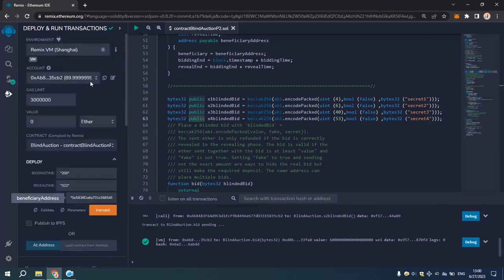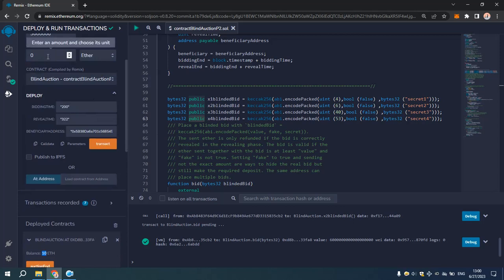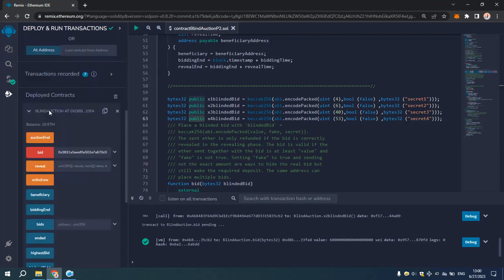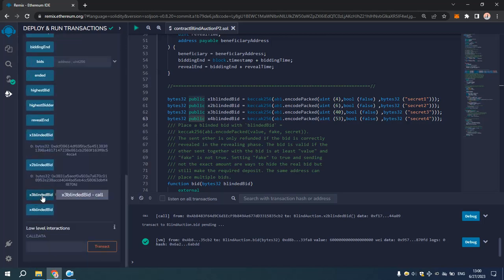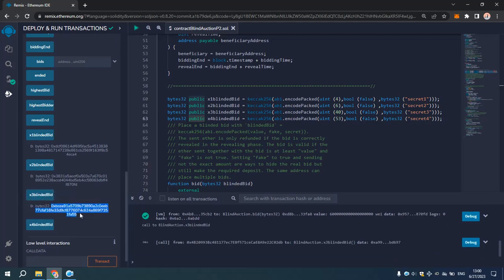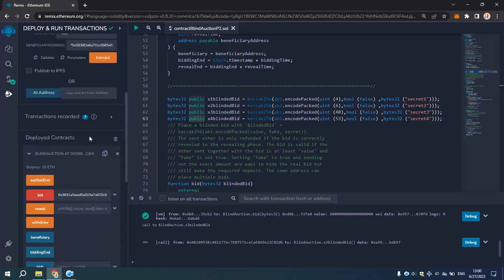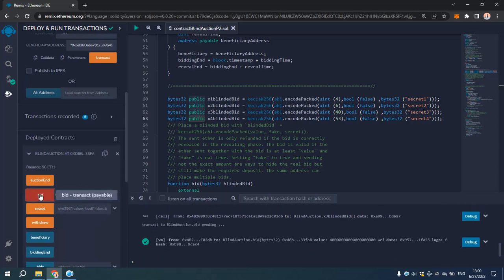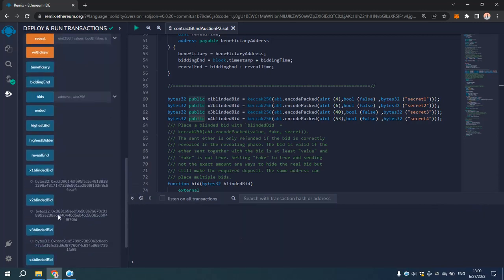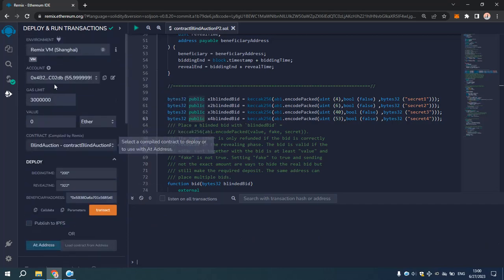So let's now use the second address, this guy, because I'm going to use that hash, so it's going to be 40, and I will copy this one, let's paste and bid. And I think that I still have the time because I didn't get any error yet, so I will use this account now.